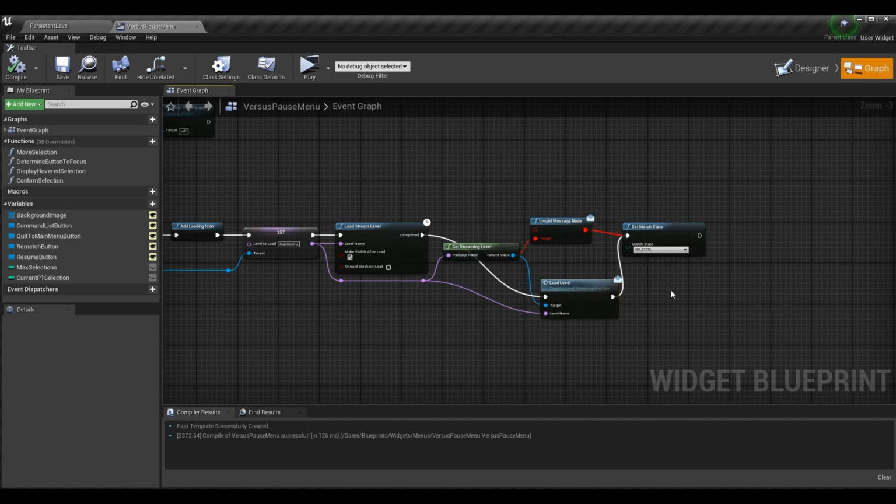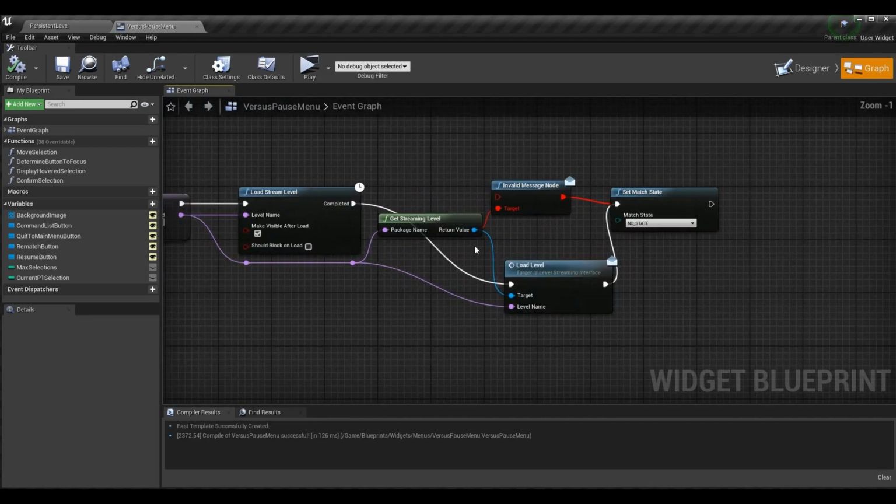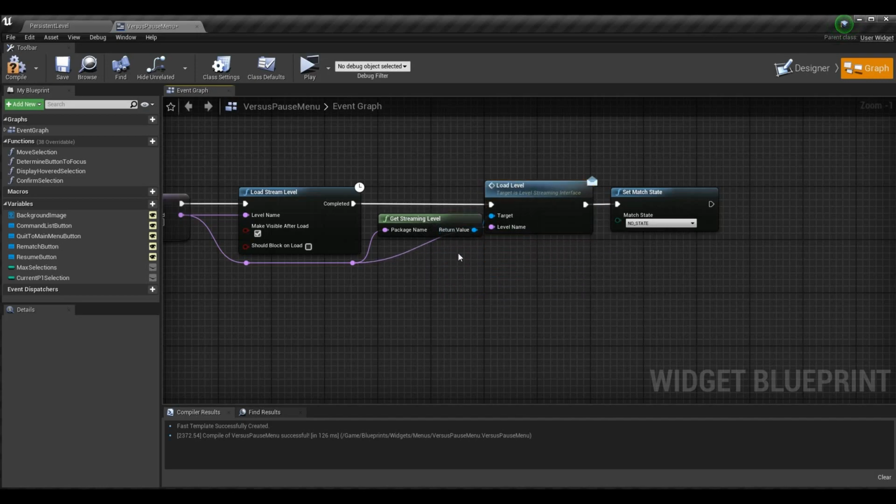I showed you this before on the versus end menu. This is the same thing as before, where for some reason we had this invalid message node that was left here, and I never cleaned this up. I'm just going to delete this now and move load level up. Clean it up for you.